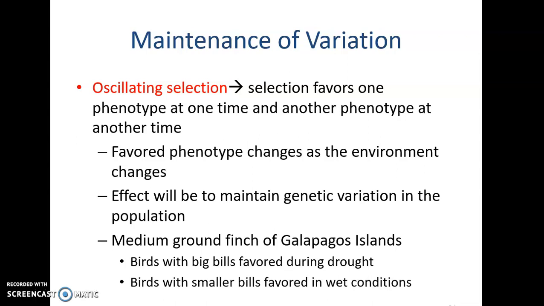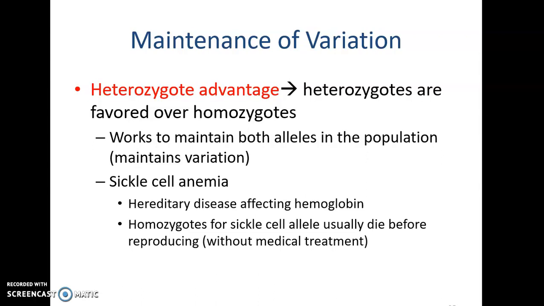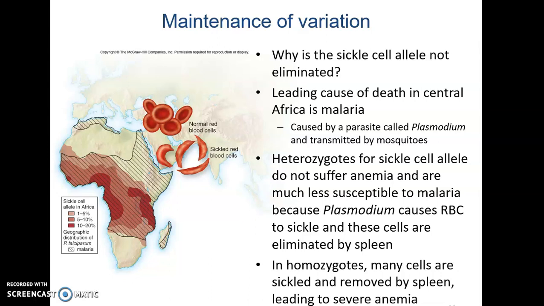Finally, heterozygote advantage is where heterozygotes are favored over homozygotes. This works to maintain both alleles in the population, so it works to maintain variation. A good example in humans is sickle cell anemia, a hereditary disease that affects hemoglobin — the protein that carries oxygen in red blood cells — resulting in irregularly shaped red blood cells and severe anemia. Homozygotes for sickle cell anemia usually die without reproducing if they don't have medical treatment — in other words, there's a 100% selection pressure against this sickle cell allele. But why is it still around? The frequency is fairly high, particularly in Central Africa, where the leading cause of death is malaria.